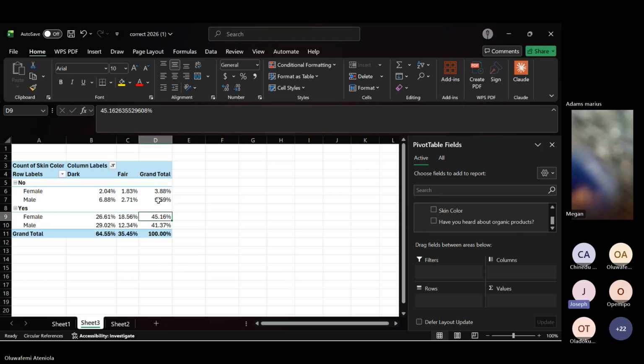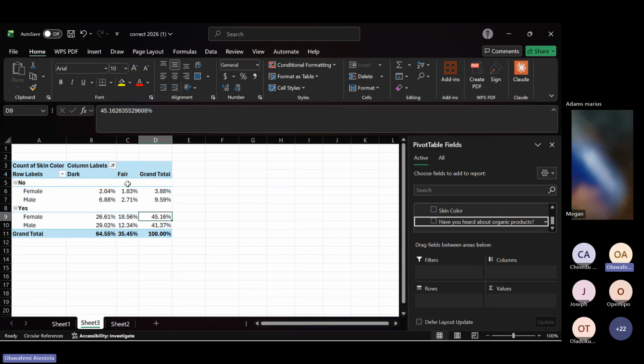Okay, so when you added the awareness column, it fell. There was a whole column for no, but then the yes column was above the dark skin column. I don't understand why. It is because we try to segment it into columns. If you take a look at it, let's do this all afresh.